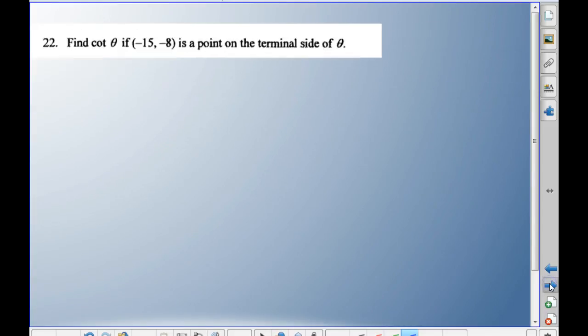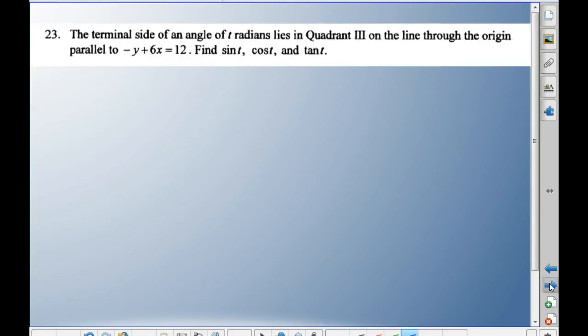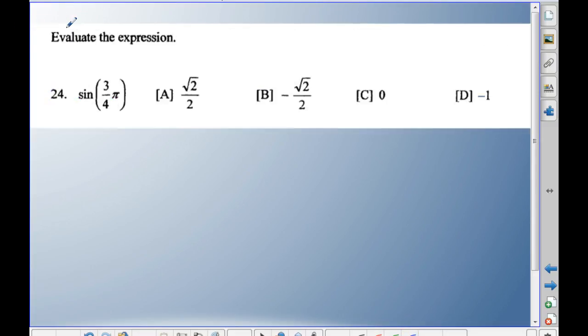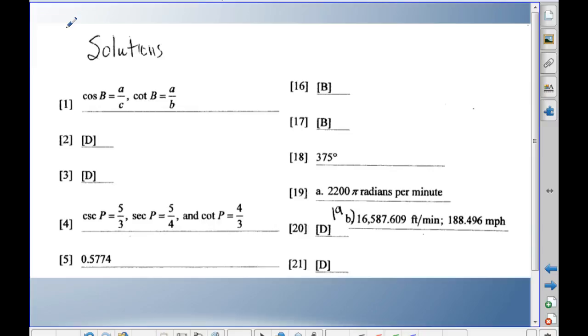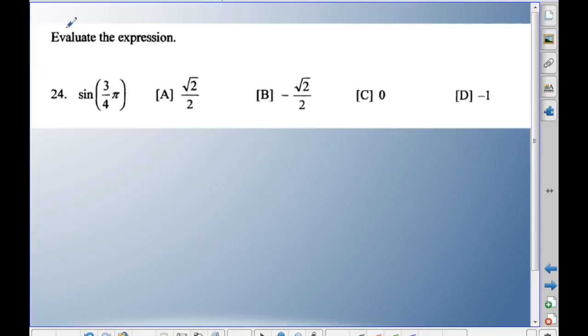Number 23 was crossed off, right? Everybody remember to do that? And that's all I have, but I wanted to talk about 26. I don't have a slide on it.